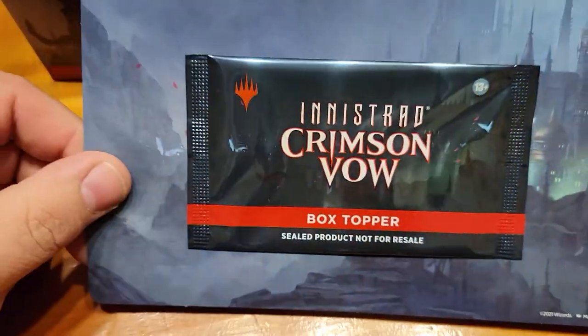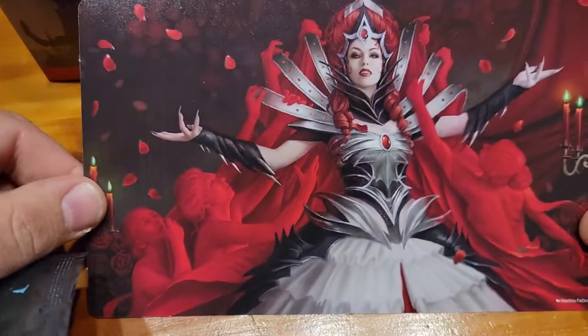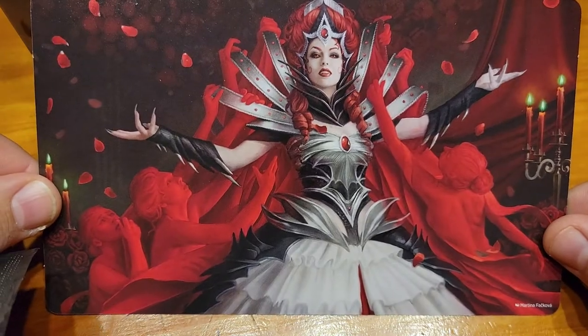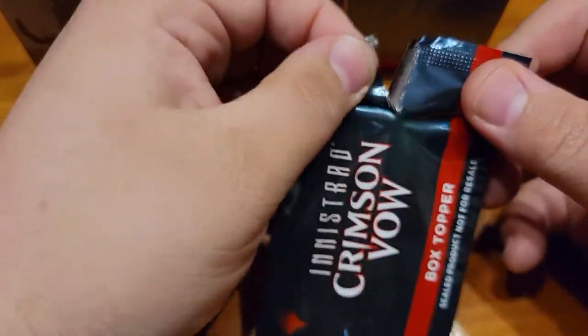Oh, and here is our box topper. I was told to open this first. Oh, look at that. On the other side, it's Olivia, the happy bride. Alright, box topper first. This should be a Dracula promo. Sorry.